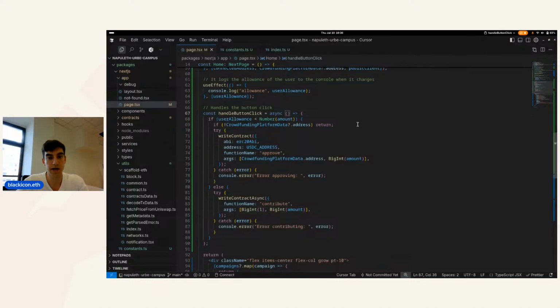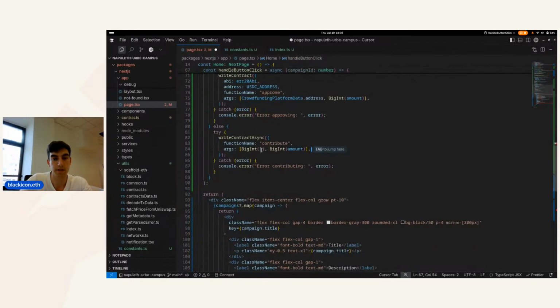So we need to add a campaign ID here, because of course this one is a function. We can pass arguments, and we can put the campaign ID here.